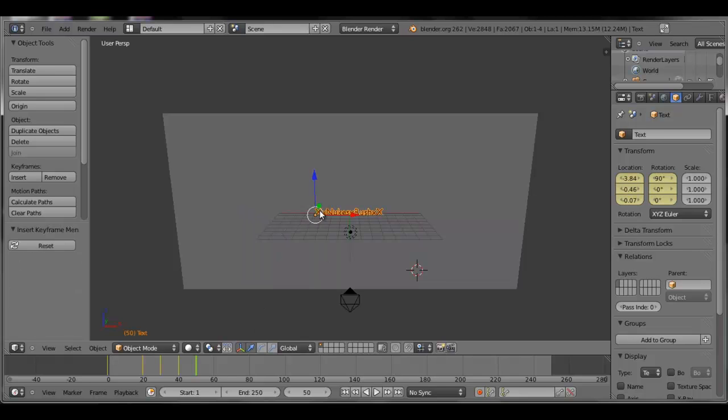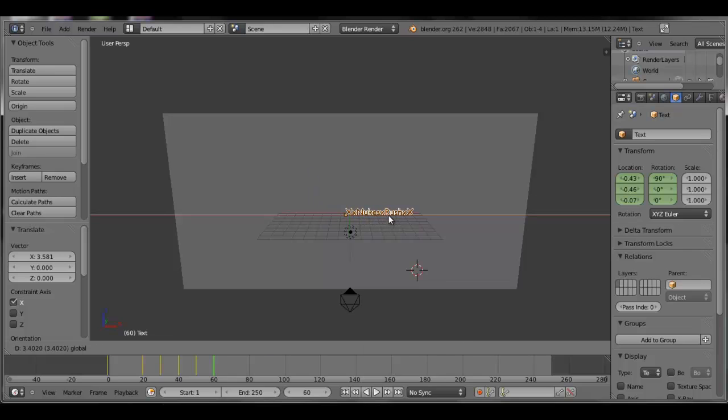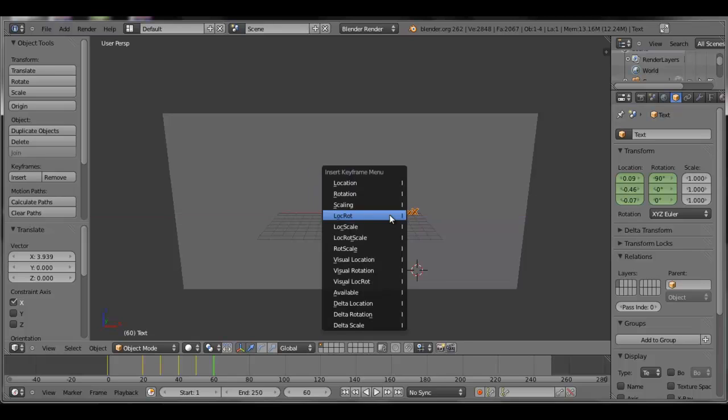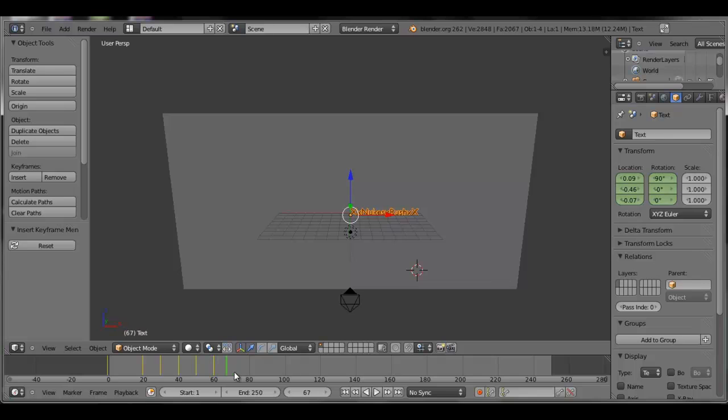And click lock rot, and then I'm going to slide it over here on the dot, and then click lock rot. And then right here, if you want to make it spin, like how I do, click R. If you spin it around, make sure to spin it as many times as you want it to spin. And then you click lock rot.